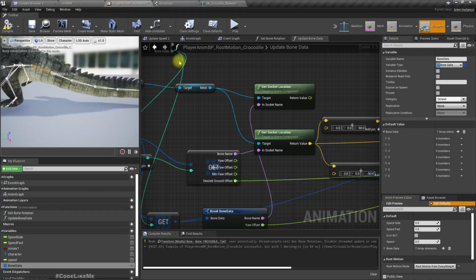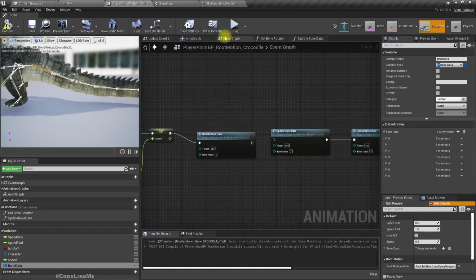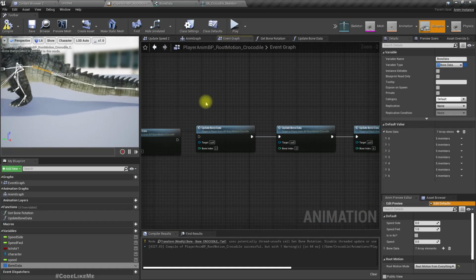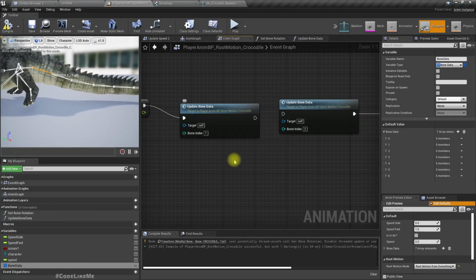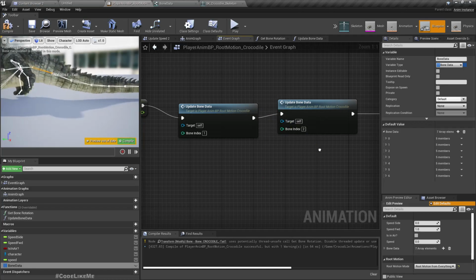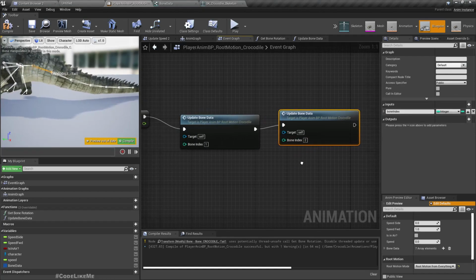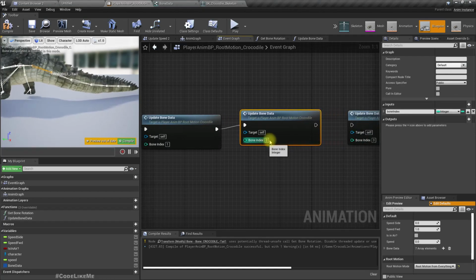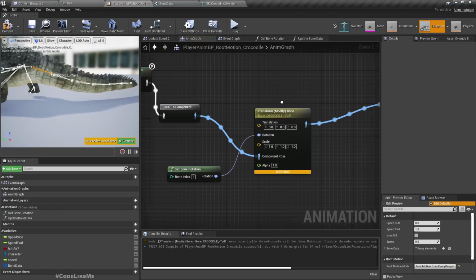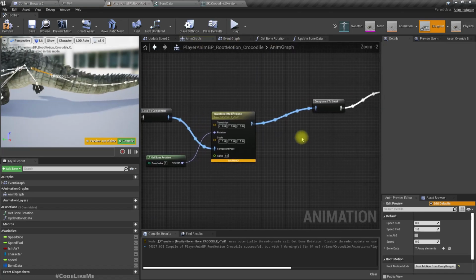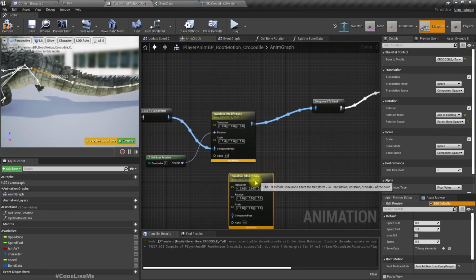Now the next bones. Second bone, and we need to add a transform modify bone node for that as well.